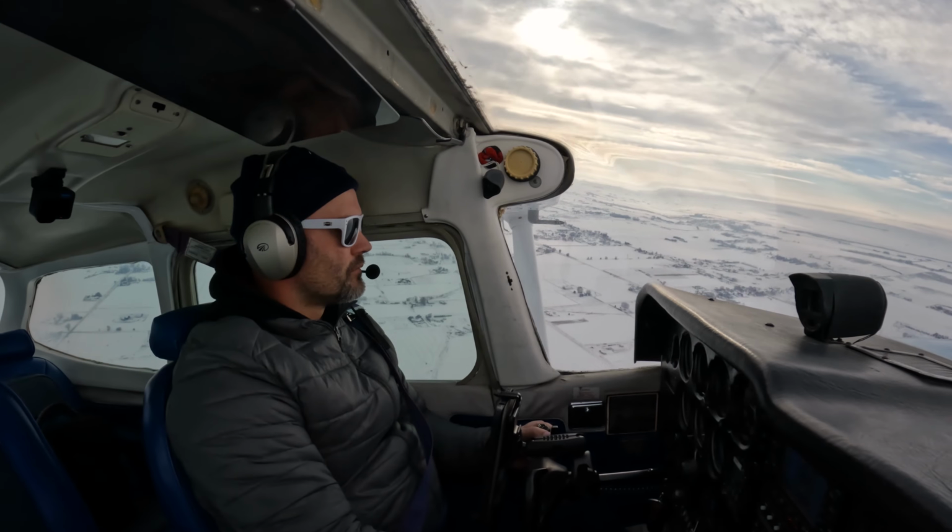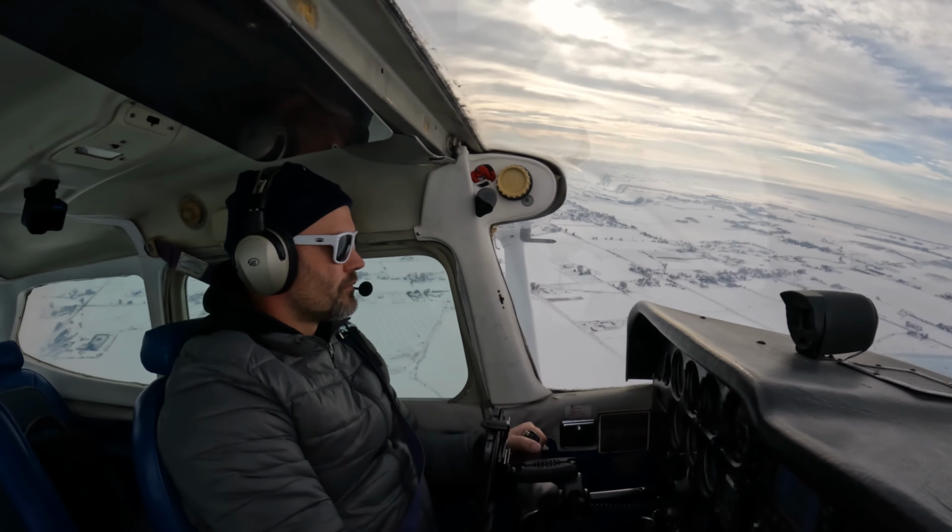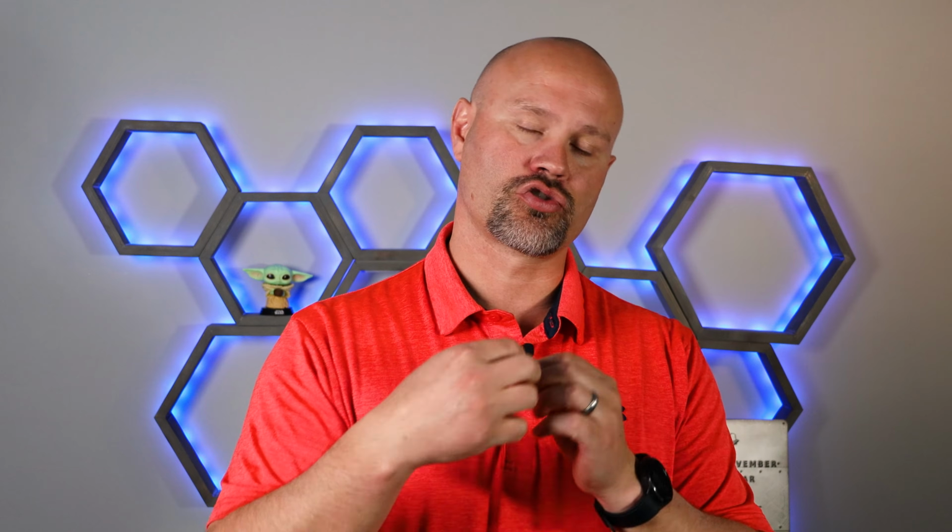And in this particular case, if I would have done that, it would have flown me right into the side of a hill. Deviating from those straight lines was something that I was not prepared for. I wasn't ready to actually alter the course based on flying around the terrain and flying through large valleys rather than just flying that straight shot. So that was a bit of a surprise to me.